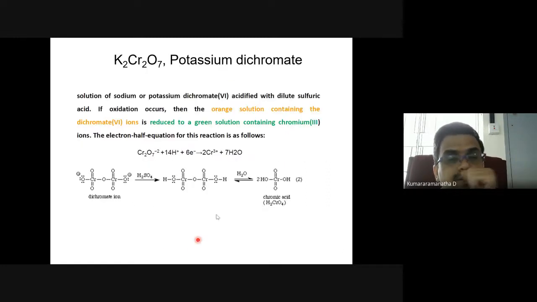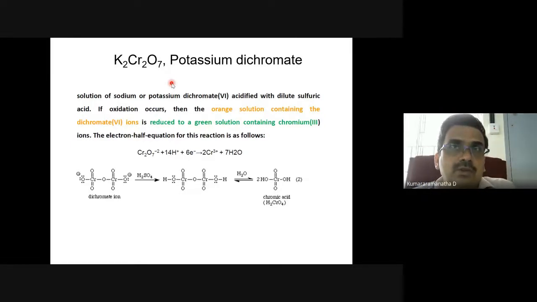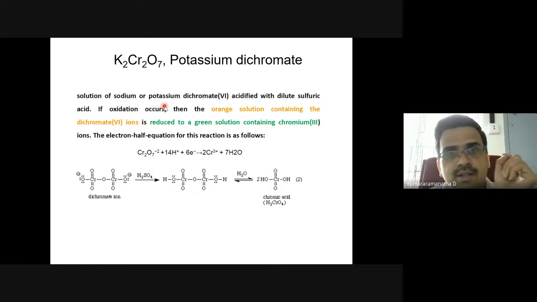Now, the very familiar example to many of you, since you have probably seen it in a lab or in the virtual lab sessions, is potassium dichromate, used in chloride ion estimation or even potentiometric titration. Potassium dichromate is a very strong oxidizing agent. Again, it's a very sensitive and dangerous material because it has chromium in the hexavalent state, the 6 oxidation state, so it is very toxic as well.